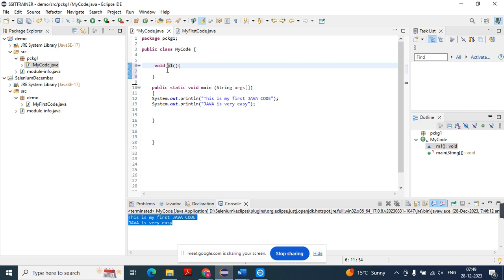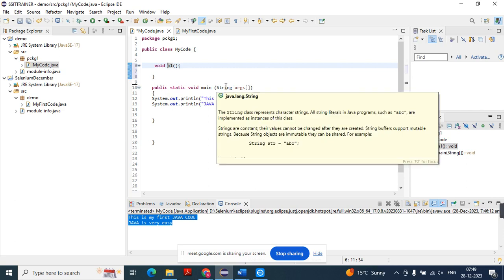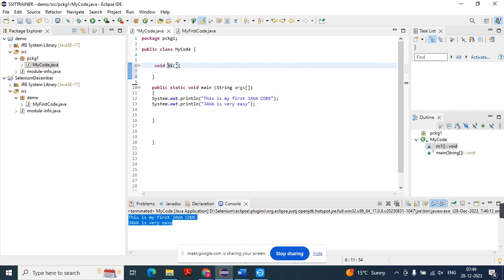अब मैंने क्या किया है, एक m1 नाम की मेथड बनाई है. m1 मेथड का नाम है ओपनिंग क्लोजिंग ब्रैकेट्स. अब यहाँ पे मैं कुछ रिटर्न टाइप नहीं दे रहा हूँ. जैसे यहाँ पे हमने स्पेसिफाई किया था स्ट्रिंग. आई एम नॉट यूजिंग एनीथिंग हियर, जस्ट इट्स अ वॉइड. ओके, देन बॉडी ऑफ दिस मेथड.